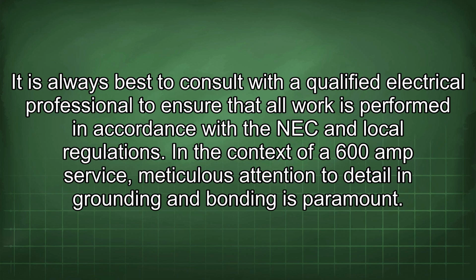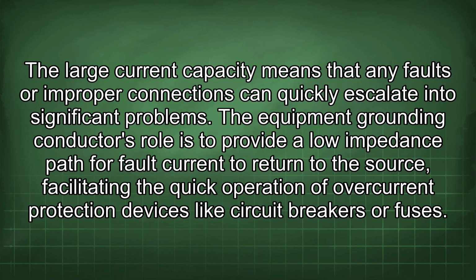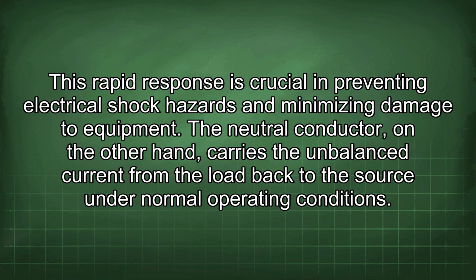In the context of a 600 amp service, meticulous attention to detail in grounding and bonding is paramount. The large current capacity means that any faults or improper connections can quickly escalate into significant problems. The equipment grounding conductor's role is to provide a low impedance path for fault current to return to the source, facilitating the quick operation of overcurrent protection devices like circuit breakers or fuses. This rapid response is crucial in preventing electrical shock hazards and minimizing damage to equipment.